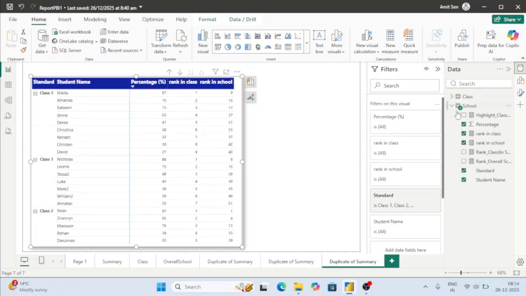And what about the dense rank? For dense ranking, let's convert this visual to a table visual.